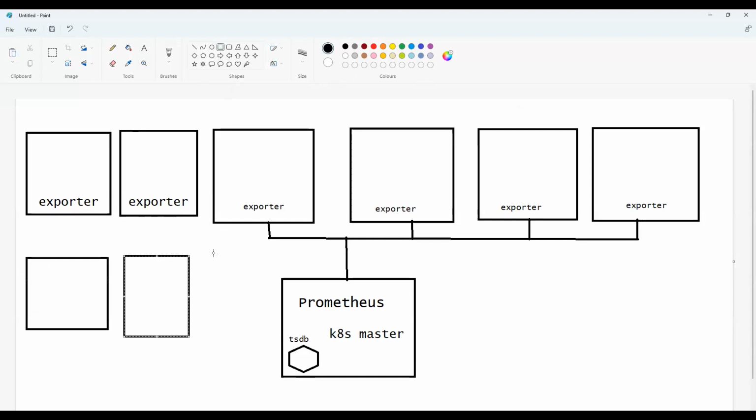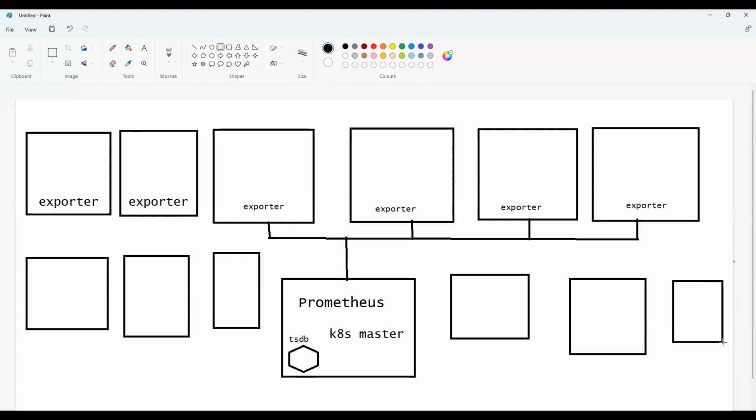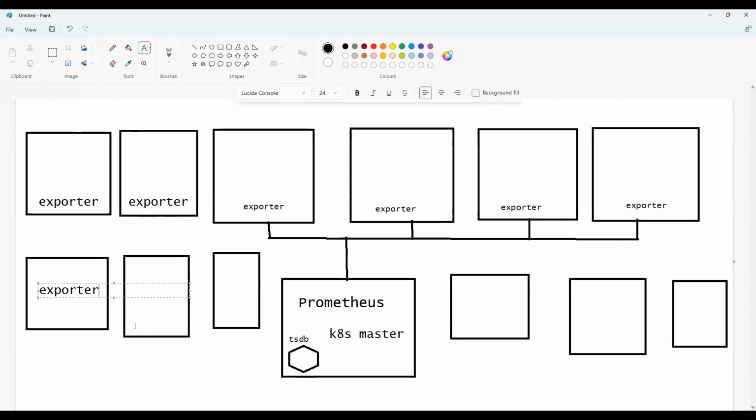Now, what should happen? The more servers you add, you should collect the metrics of all those servers. Meaning this exporter node should scale up and get added in all these available or newly added nodes. Exporter should be created automatically in these nodes, so that we get all the metrics of these servers. So I want such an arrangement.